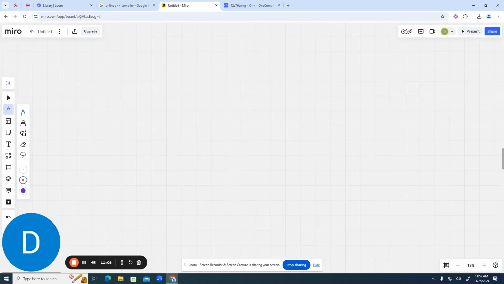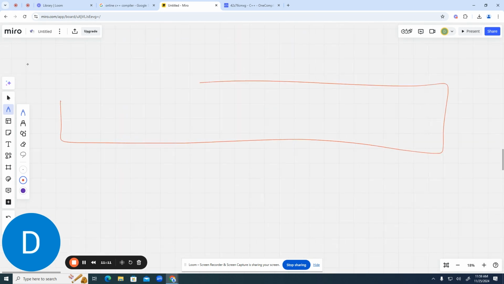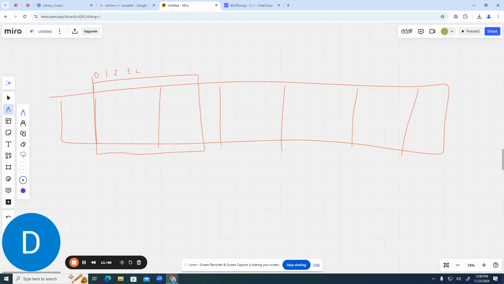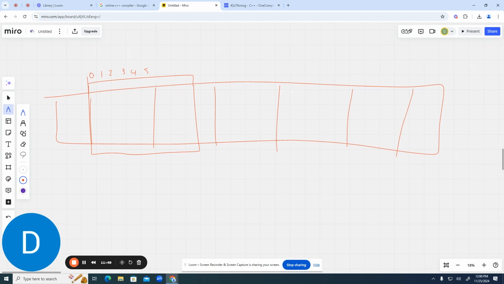If you're looking at your memory as just some really long continuous piece, what a vector will do is it will create a continuous piece of data, and it'll say, okay, I want this to be element 0, 1, 2, 3, 4, 5, and so on. And this would be our vector.